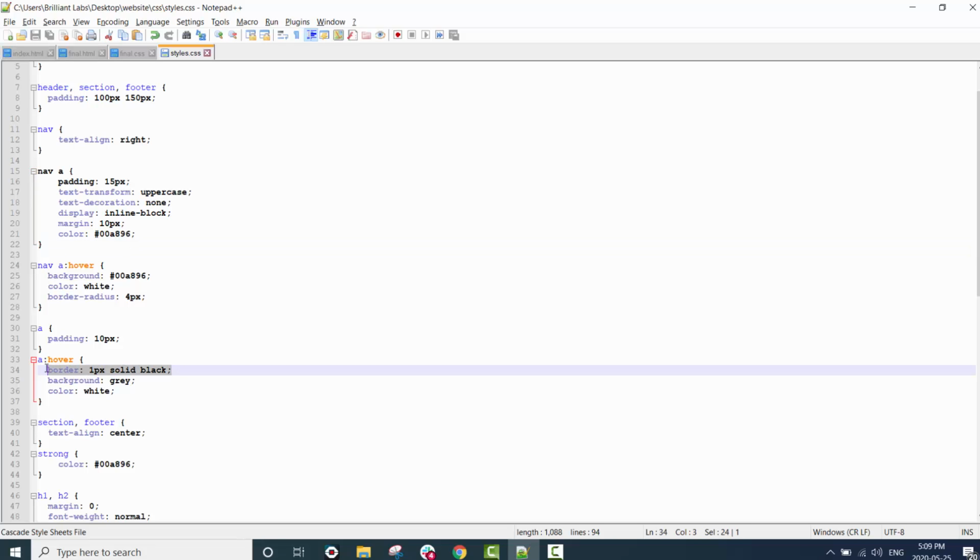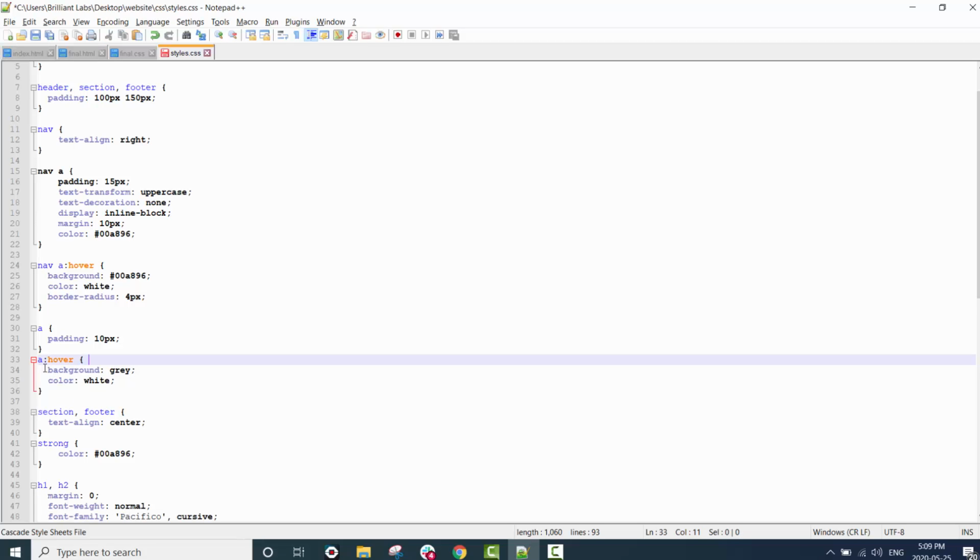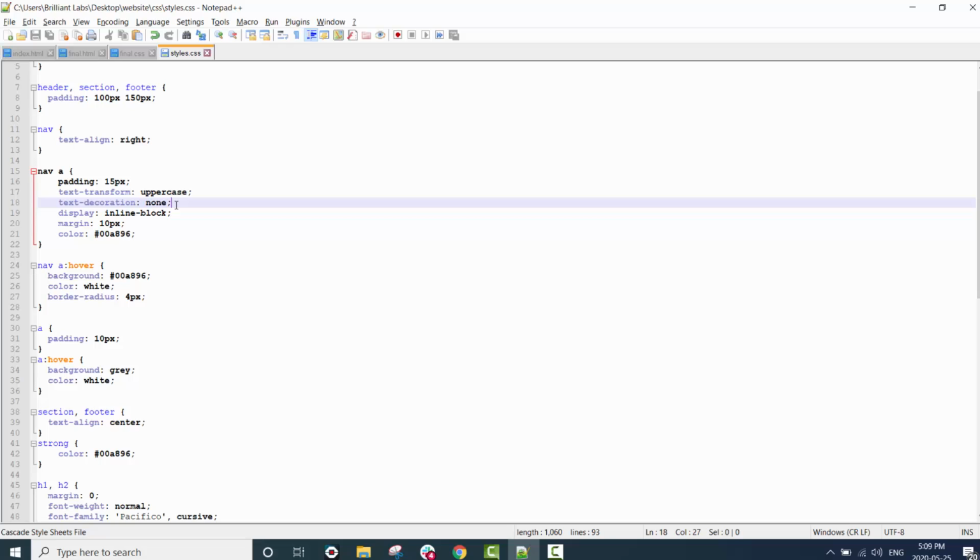So we'll have to remove this out of our general links in order to get rid of that. And we'll press Control Save, and text decoration, maybe we'll put here as bold.